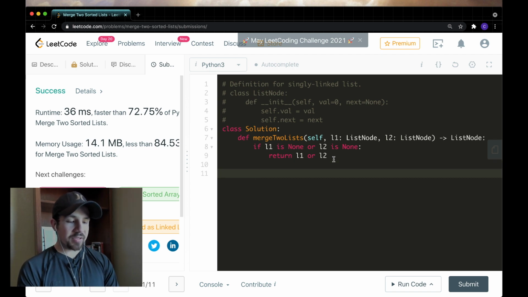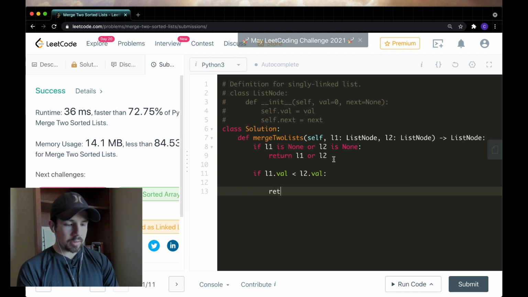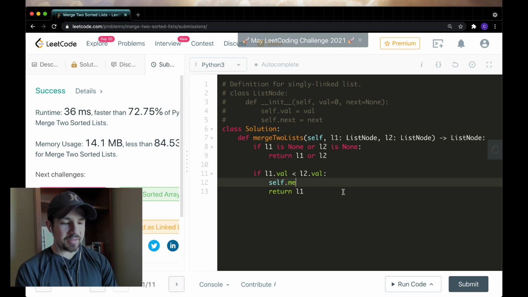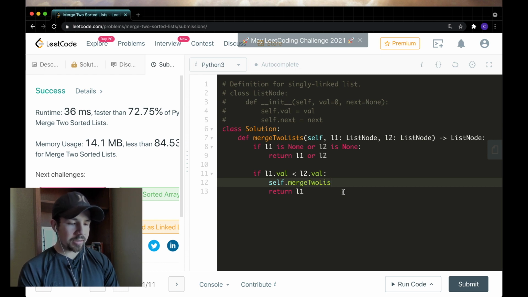So now that we've checked this, we check to see if L1.val is less than L2.val, then we'll make a recursive call. The head of our list is going to be L1. So then we're going to make a recursive call to this method, self.mergeTwoLists, and then we do L1.next, and then L2.